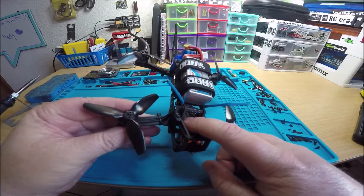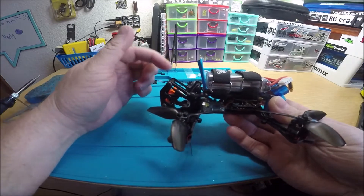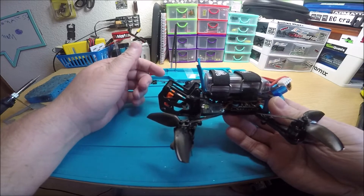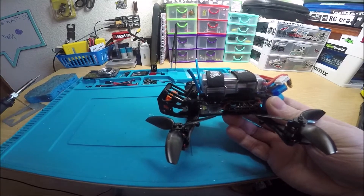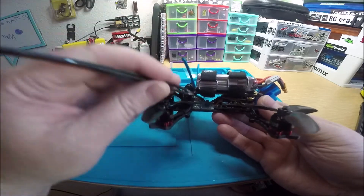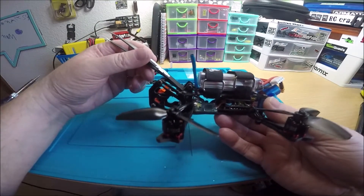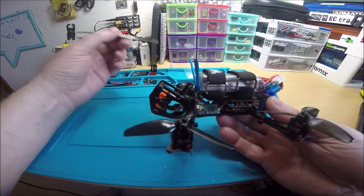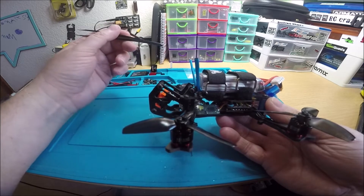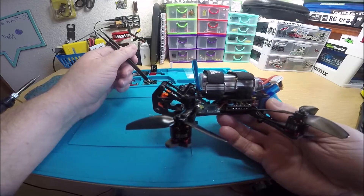Fun fact about this buzzer — I learned a couple things about it recently. I already knew it had a button on it. I just got done building this exact same quad for Tanner a couple days ago. People really like this Intrepid frame. Anyway, the ViFly buzzer has a button you can hold for about three seconds to turn it off after flying, instead of plugging the battery back in. Also, it has a super bright blue LED, and at nighttime when it's dark, the beeper stops beeping and just shows that bright light. When the sun comes back up the next day, it starts beeping again and turns the light off. I have no idea how it does that, but it's pretty awesome.